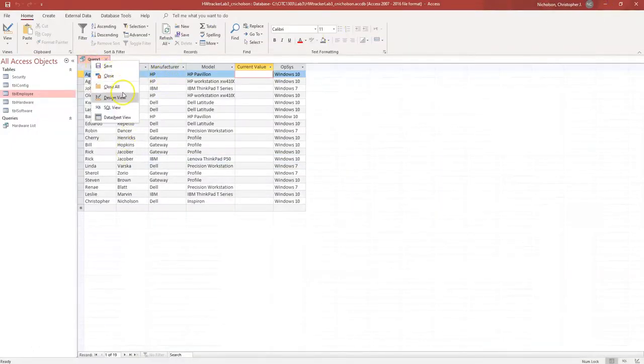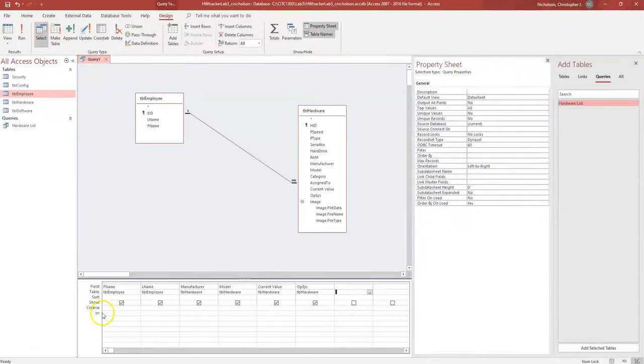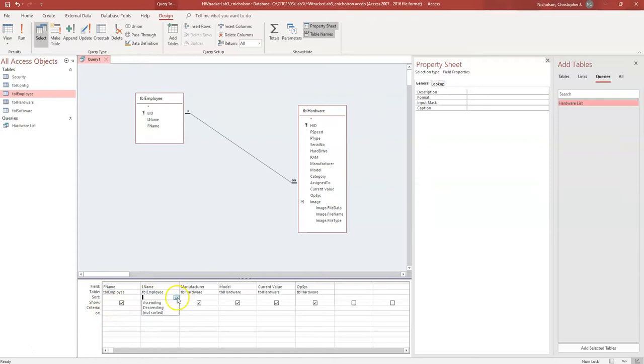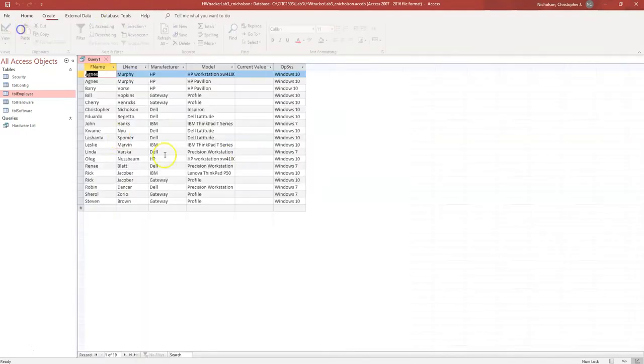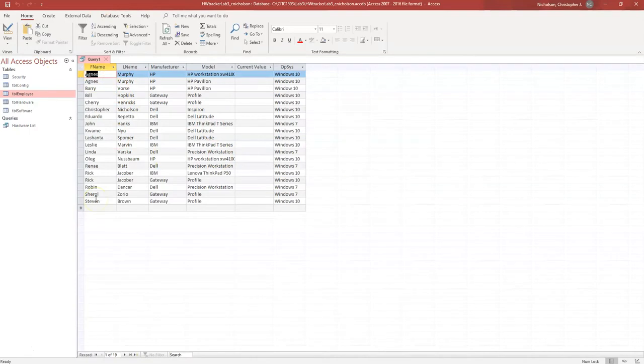So I'm going to go back to the design view and go down here to where it says sort, and I'm going to pick ascending by last name and ascending by first name. Let's see how it does it, because I think it's going to do first name. It's going to do the order that they're in, which is aggravating about Access, because there's probably, yes, by first name. If you do it this way, I'm fine with it.